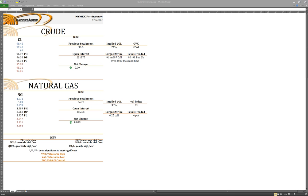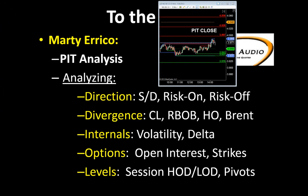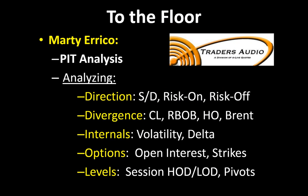Well, that's about it, guys. Again, we're looking at this sideways type sentiment in the crude today. Natural gas, judging on the inventory number, will be our sentiment today. And we have our game plan to attack and play for the natural gas and for your crude again. So that's about it. I'm going to throw it back over to JJ now to close us out. We're going to get ready to rock and roll again. I'll see you guys in about 40 minutes or so for our pre-pit session commentary.